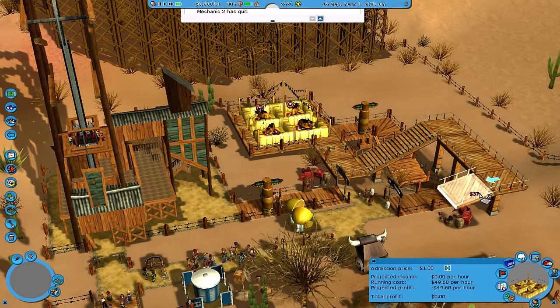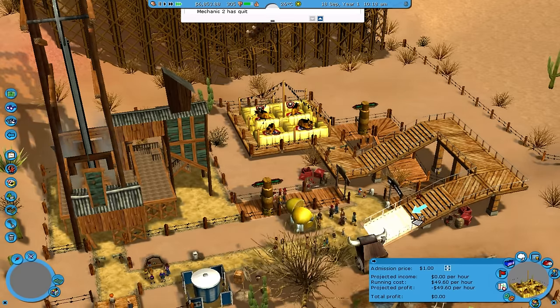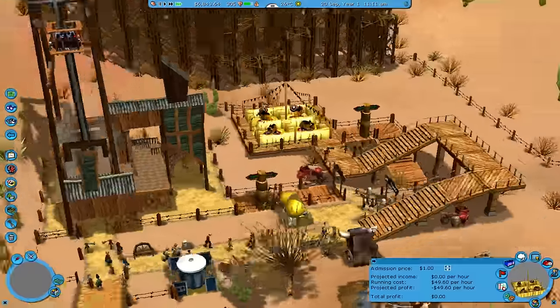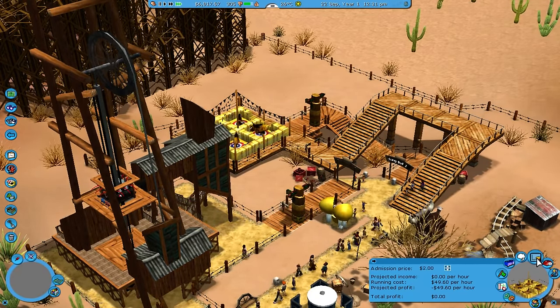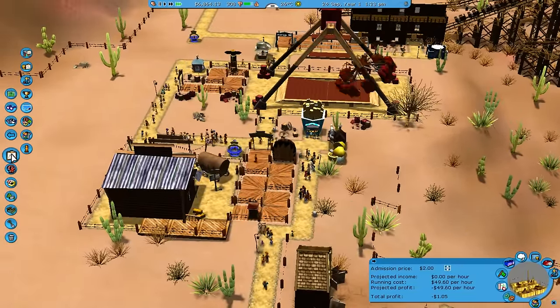Okay, move this down a little bit. Even more and more down to the ground. This looks interesting. All right, let's turn on our bull ride. Let's say for $2. And hope that people like it. We're getting more and more people into the park.